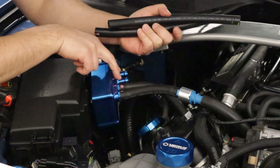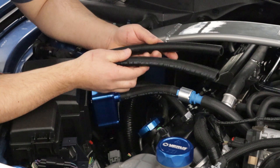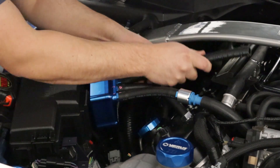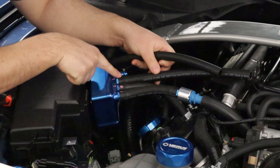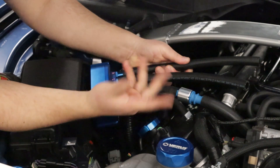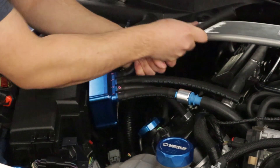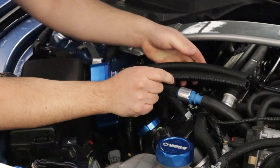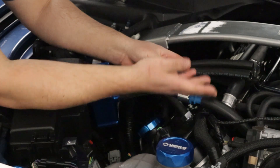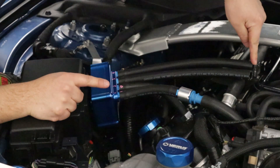Now we have the rear two ports on the AOS for the engine breather side. Cut an 11-and-a-half-inch and a 12-inch length of half-inch hose. Slide the 11.5-inch over the second-to-rearmost fitting on the AOS, and the 12-inch hose on the rearmost fitting. Silicone or PB Blaster can help getting these on if needed. You can cut them a hair long, but these should be pretty much the perfect length — basically pointed at the stud on the intake manifold.